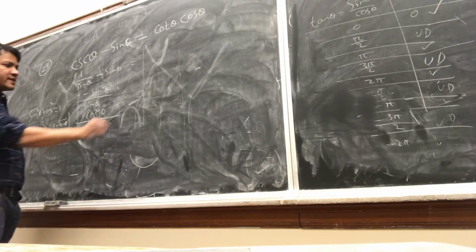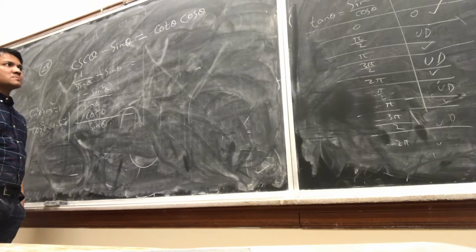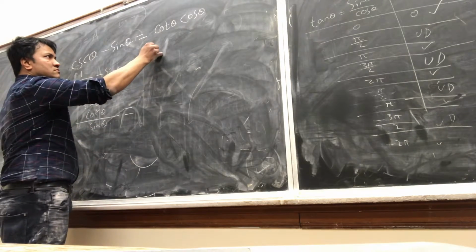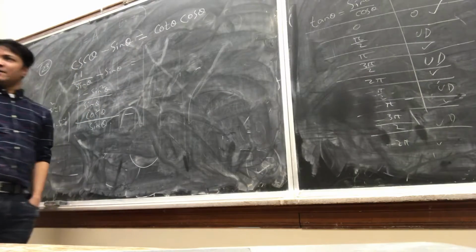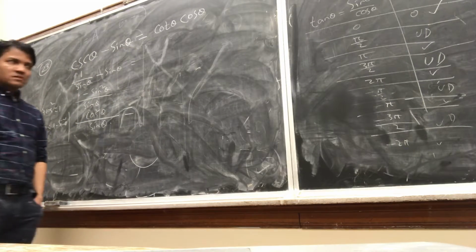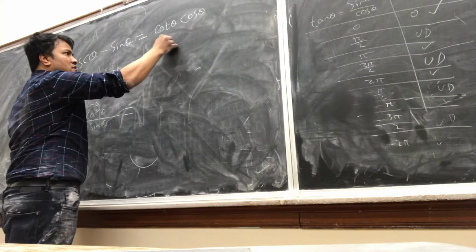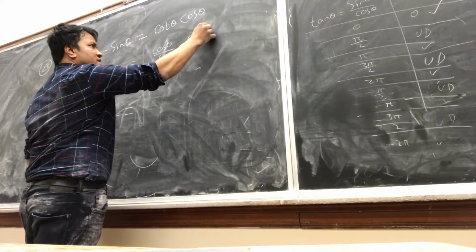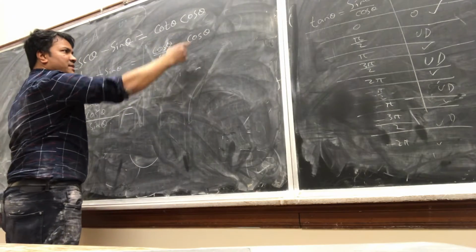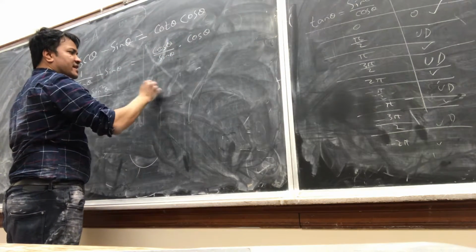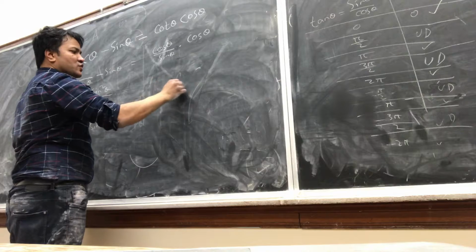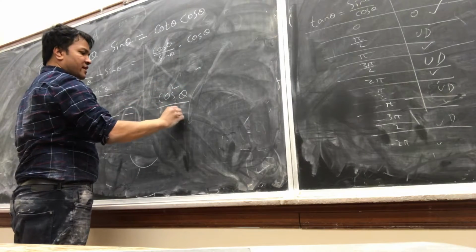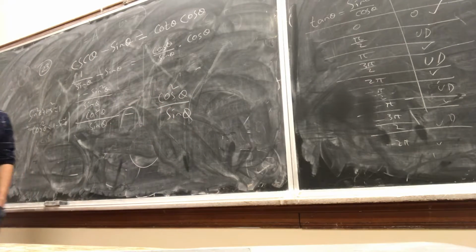Now, what is the cotangent? Tangent is sine over cosine, so cotangent is cosine over sine theta, times cosine theta. Cosine theta times cosine theta is cosine square theta over sine theta. And now they look the same. Use star.